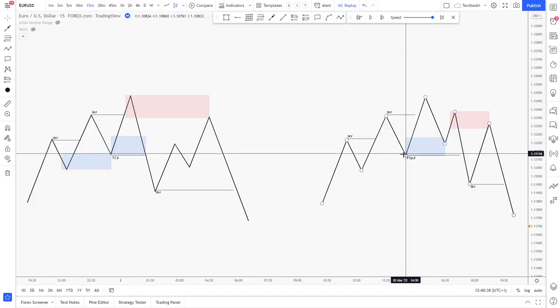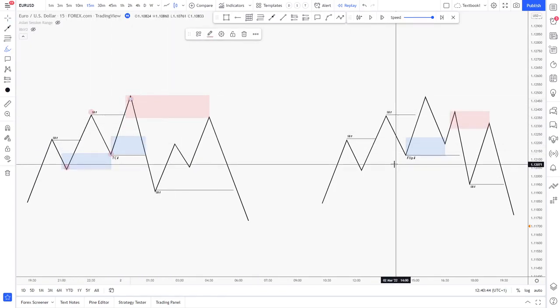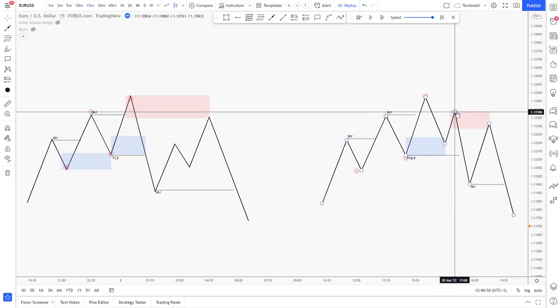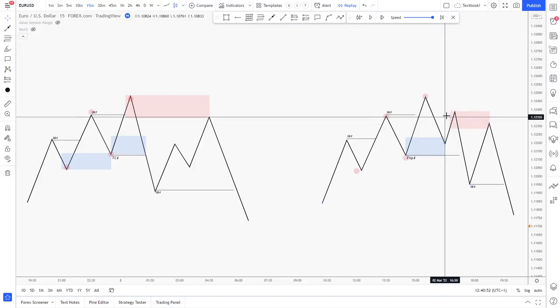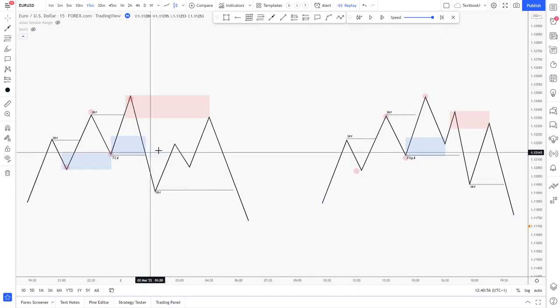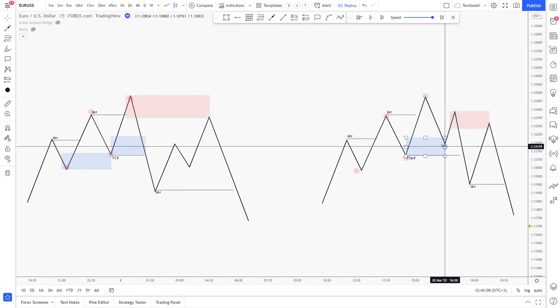Why? Because it broke the last major higher low. Again, we learned how to mark higher lows. There is the uptrend. There is the uptrend right there. So this is the last push. This is the leg that we trade in. So this, for example, was minor structure at the time. But then as we break the major, which is right there, we also have a TC, but it's also supported by a flip. Why? Because we had a reaction from here.